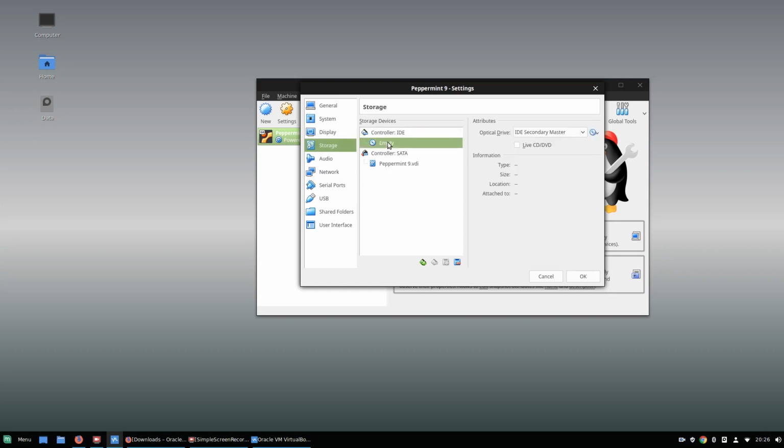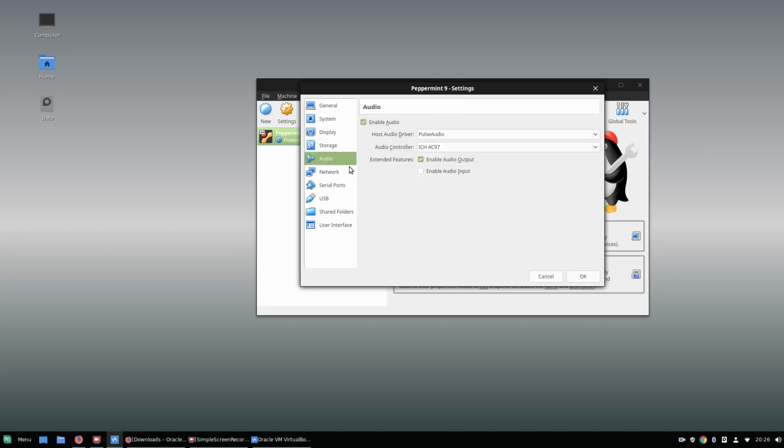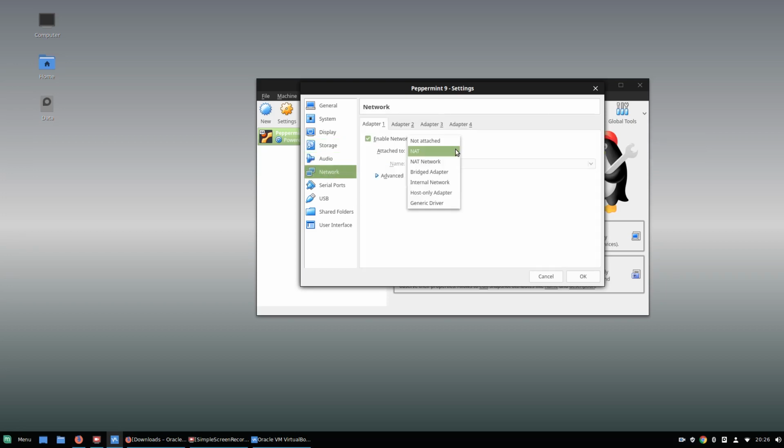And then we have to go to the storage and click on the empty disk here, and then we add disk, so we can do that later. Audio should be fine, and I always put this on bridged adapter. I believe that's the better one. If one of those other choices are better, please let me know, but that's the one I normally do.